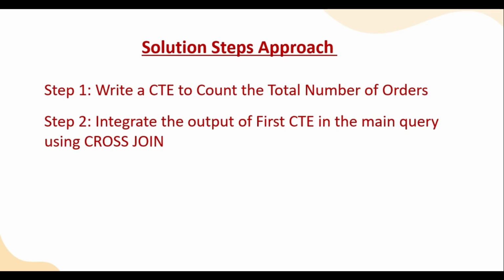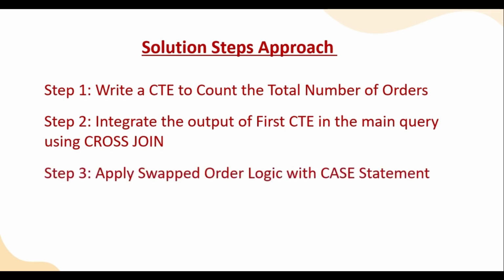Now in the third step, we will apply our swapped order logic with a case statement. Here we will correct the order IDs to match the corrected items, using a case statement to apply the swapping logic. And in the final step, we will sort the results by the corrected order IDs. This is how we are going to approach our question. Now let's move on to MySQL Workbench, where we will write a query as we discussed in the steps. So let's start.